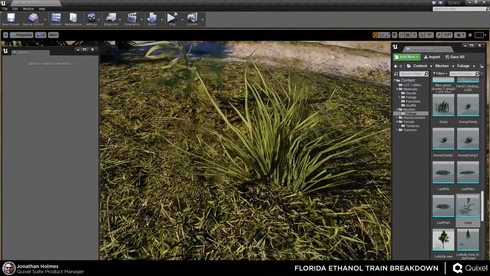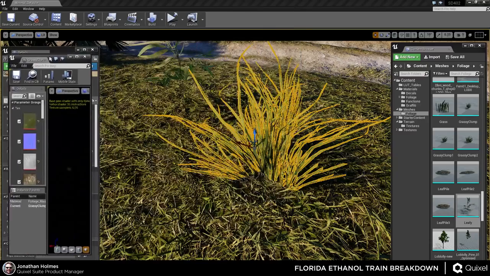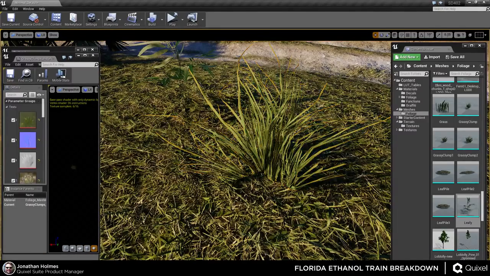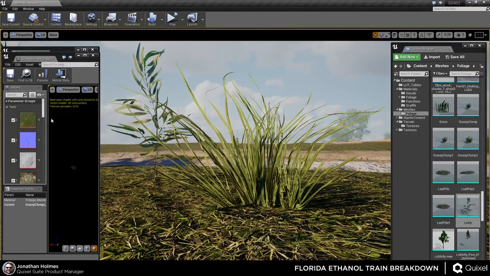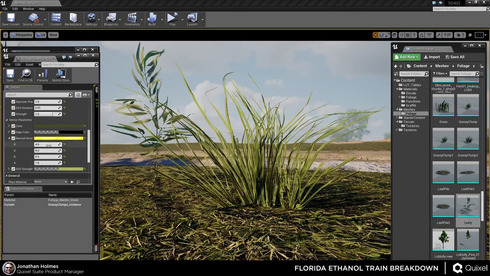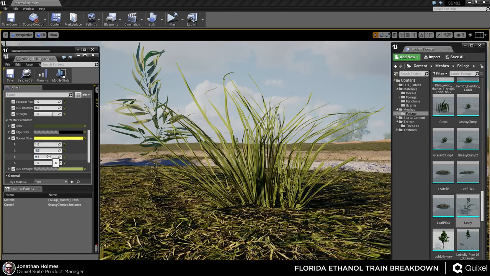But you'll see the difference here in the reason why I used these instances the way I did. So let me deselect this mesh. And we'll keep the camera kind of close to it so you can see the reason why I have the normal vectors adjusted at all. So if I change the normal strength from 4, 4, and 0.5 down to 1, 1, and 1, you see how flat that looks? I don't like that at all. If I put that back at 0.1, suddenly you start getting depth in the plant. Put it at 4 and 4, and it starts grabbing more light.